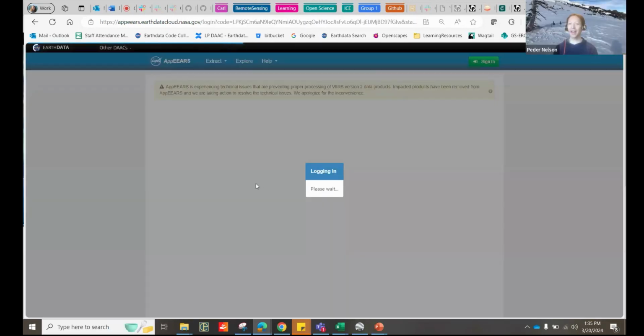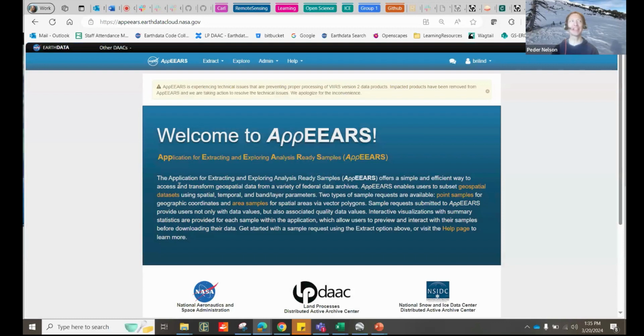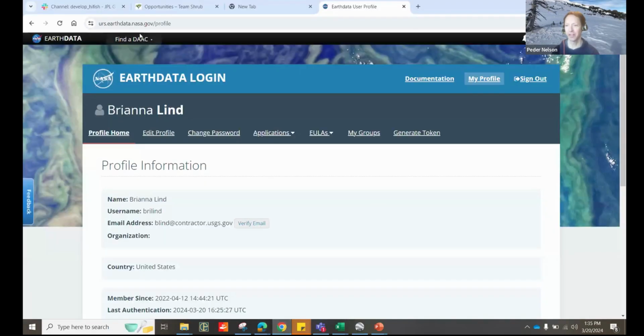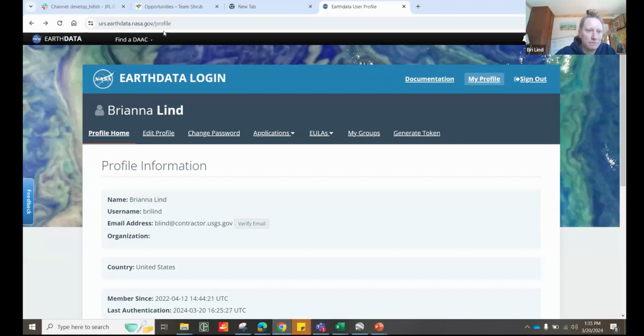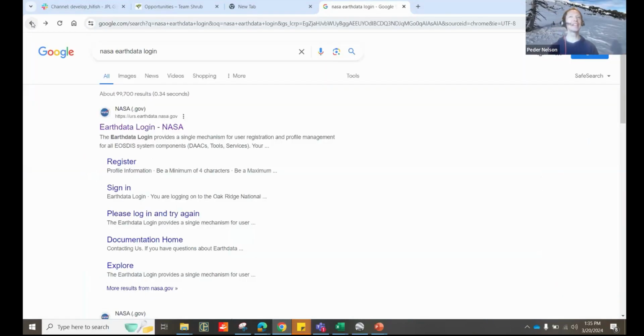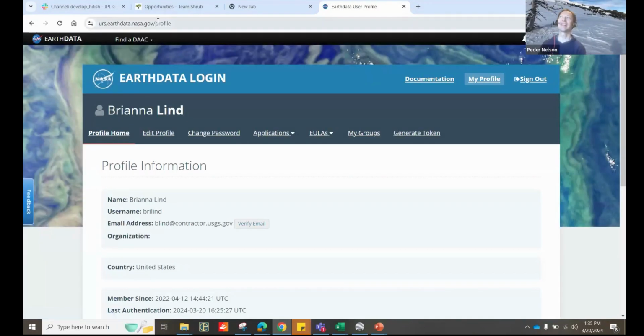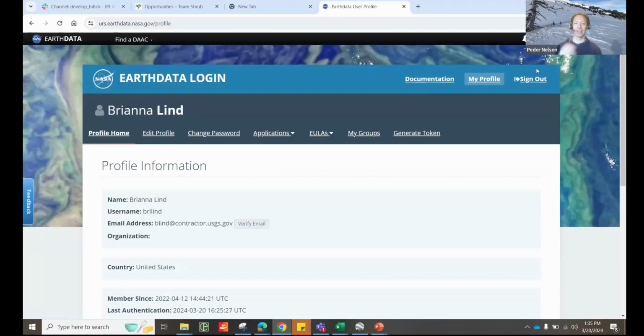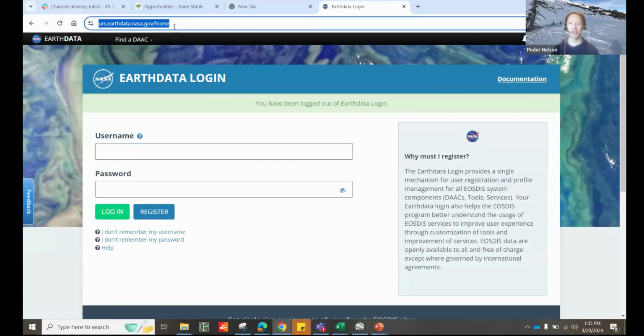I just want to pause right here because, when we talk about open science, logins and things like that can feel like barriers, right? Yeah, they can. And that's not the intention behind this. There's obviously safety and some concern that NASA has about not being used for malicious purposes.